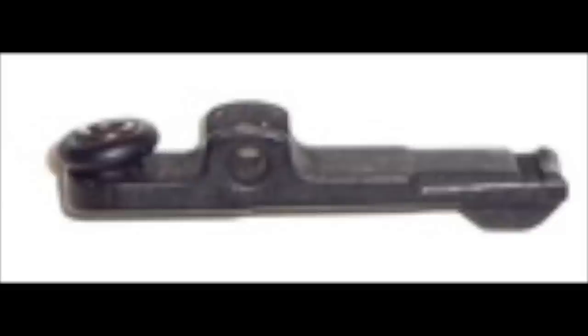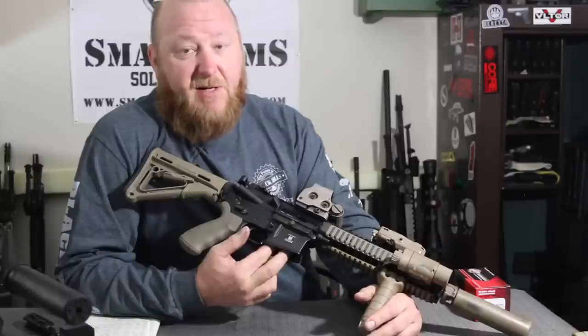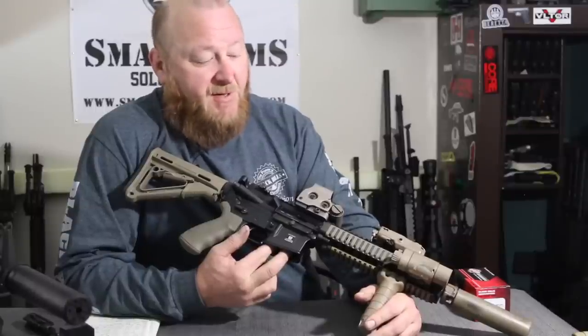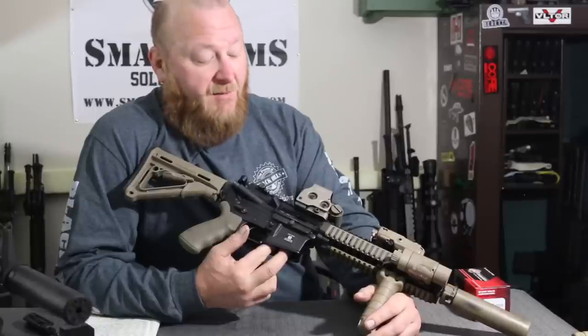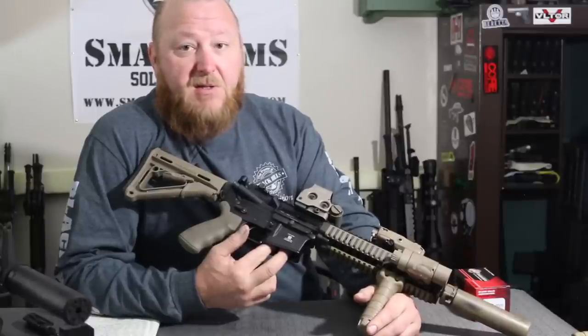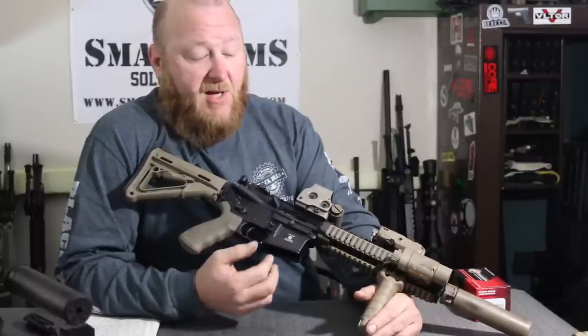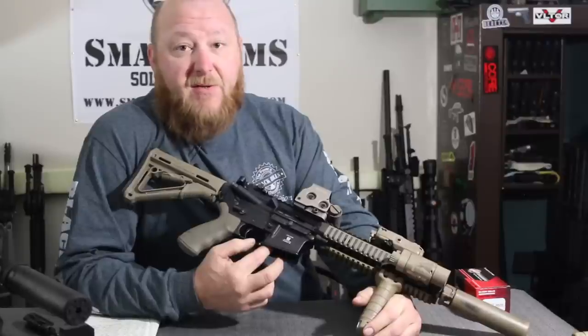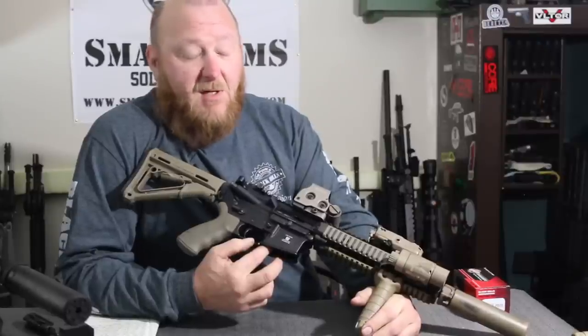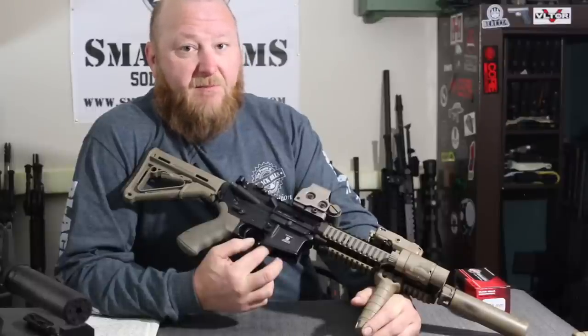Now, with these short barrels, you can have a cyclic rate when they're brand new around 700 to 950 rounds a minute. But once you get up around 6,000 rounds, your gas port gets a little bit eroded, and you can be well over 1,025. With further use, you can go beyond that. So you're basically opening up your bolt a lot quicker than you normally would. The O-ring that goes around the extractor increases your extraction force by 4 times. So what that means is insurance.